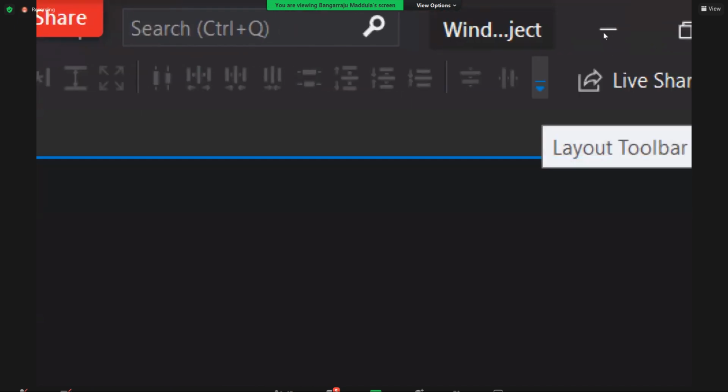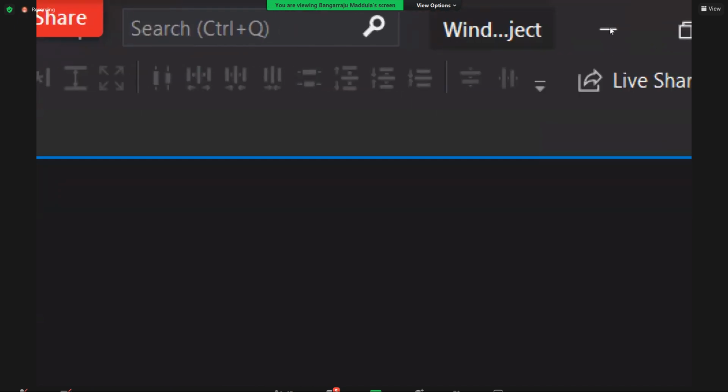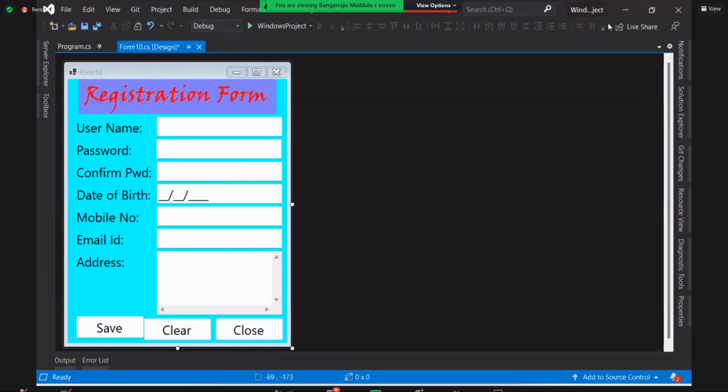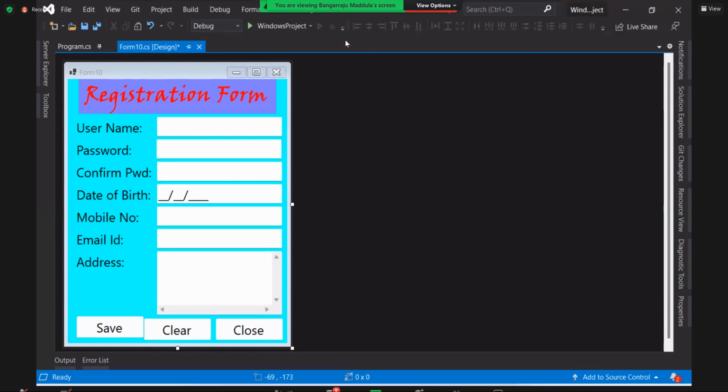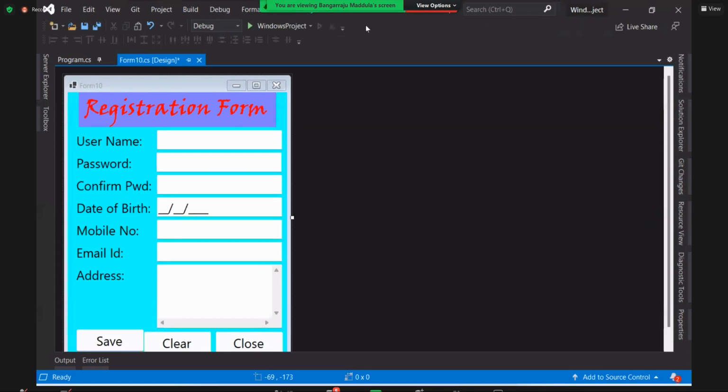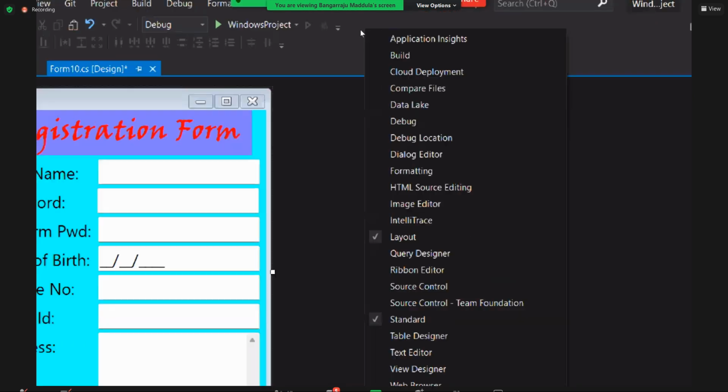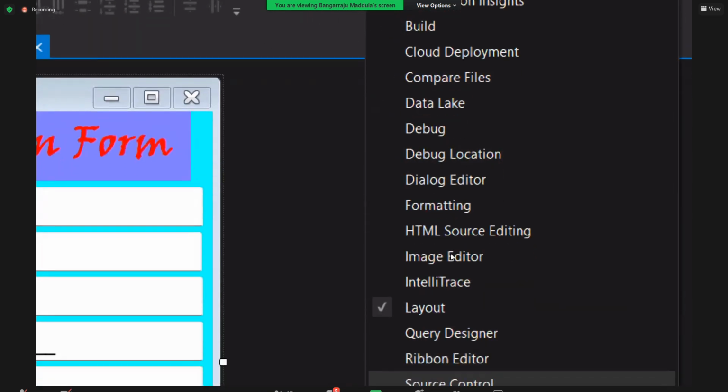Which toolbar? Like this, guys, you have so many toolbars in your studio. How to see them? Right click on the toolbars. It will show you the list of all the toolbars actually. These are the toolbars here.